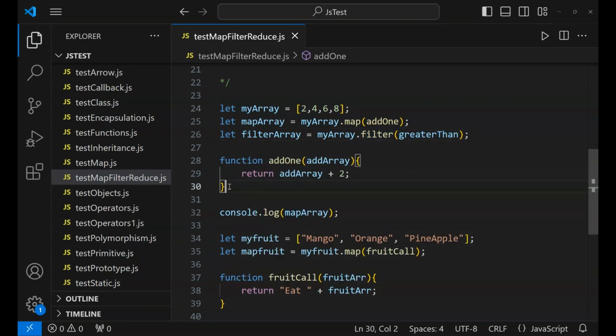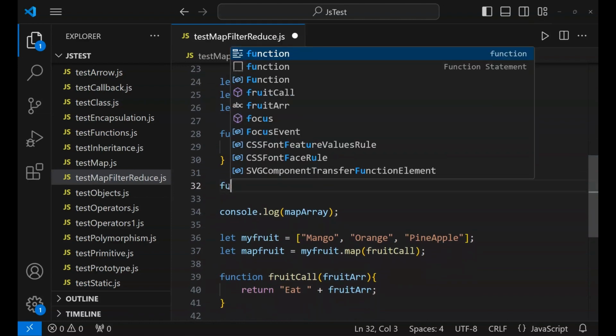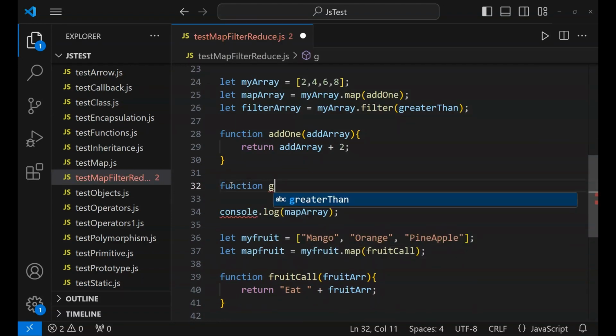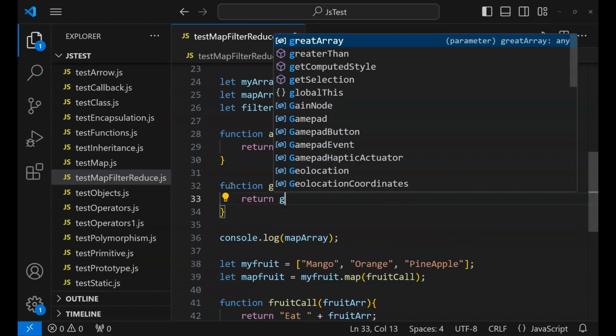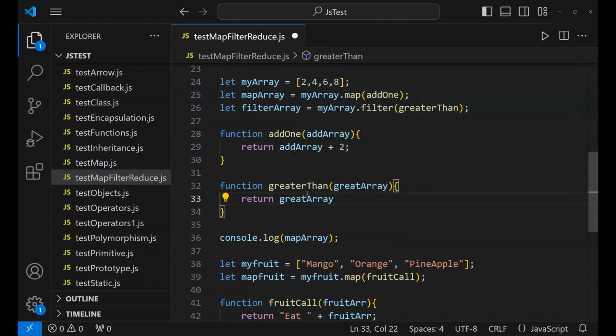Function greaterThan, this is my callback function name, then I have to pass some array, some name I have to give, greatArray. Then what I'm gonna return is greatArray, means each element will come here, is greater than 4.